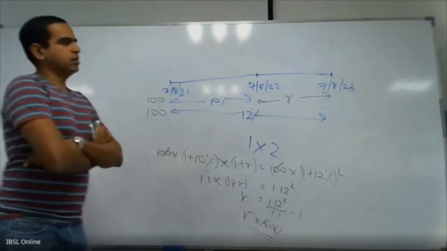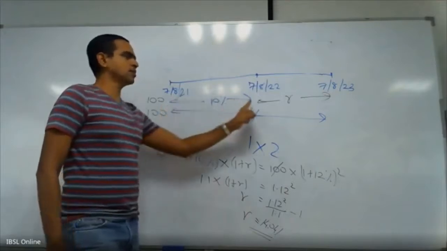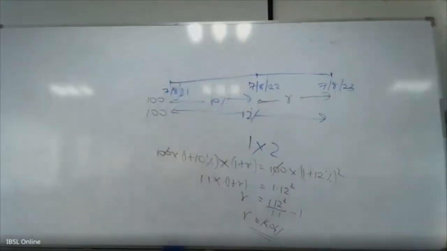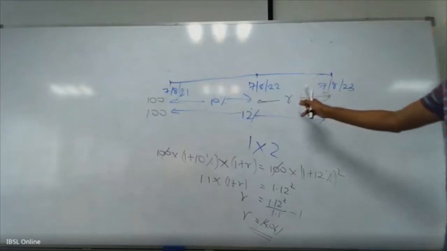No? Now the next question is, why will your customer come today and why will he want to book a 1 year rate 1 year from today? Why do you think he will want to book a 1 year rate 1 year from today? Because he is expecting further increase in interest rates? Yeah, because he expects the interest rates to go up after 1 year. That's why he wants to fix it here.